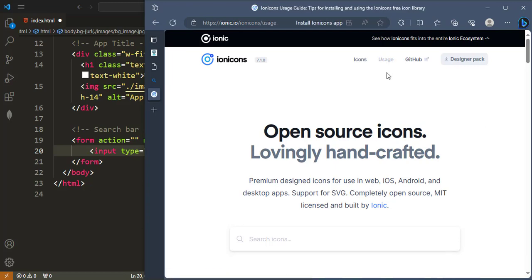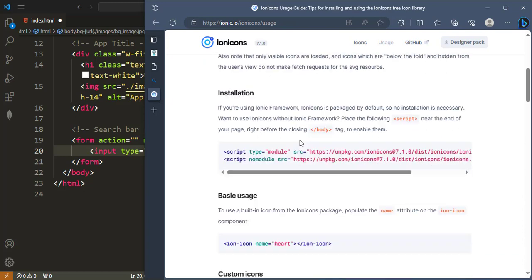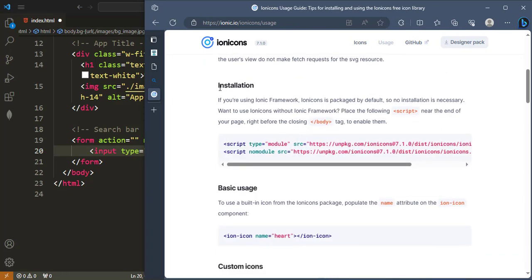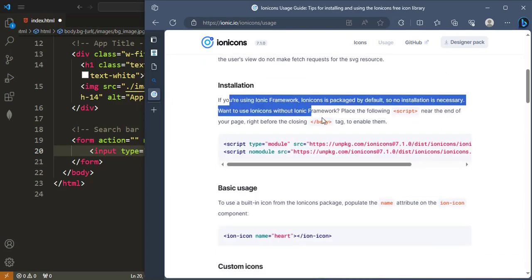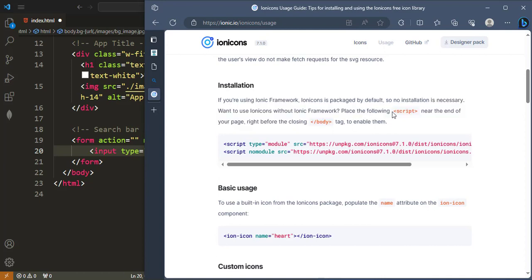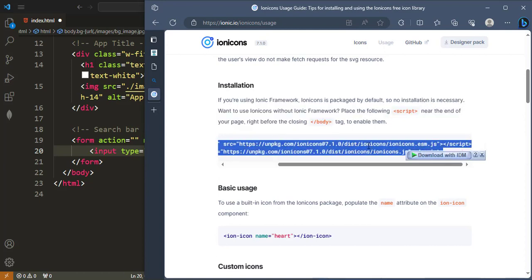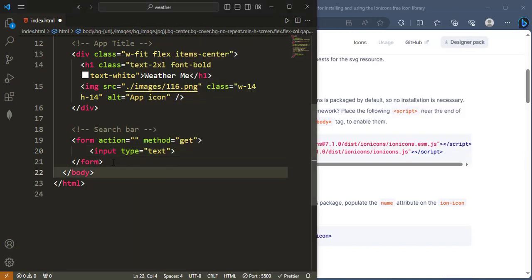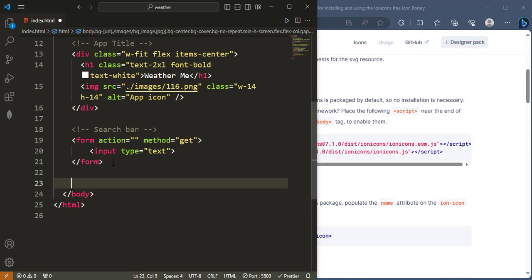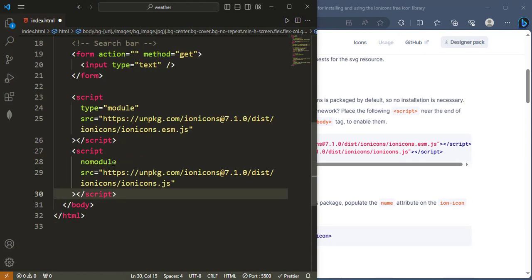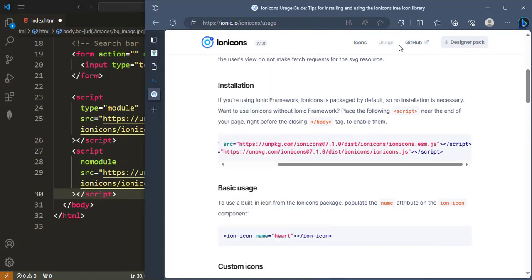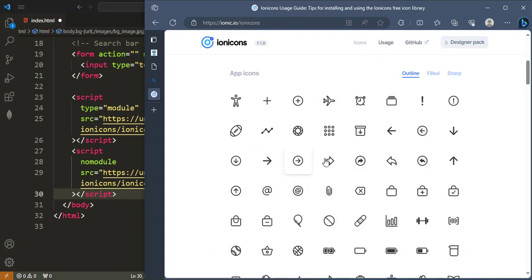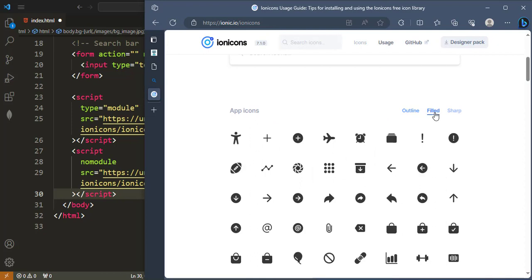Here we can go to usage, and then it tells us how to install it. If we want to use it, we just have to put these scripts here before the closing body tag. So just copy it, and then inside the HTML before the closing body tag, just paste it there like this and save it. Okay, and then now you can come back to the icons, and then come to this filled side.